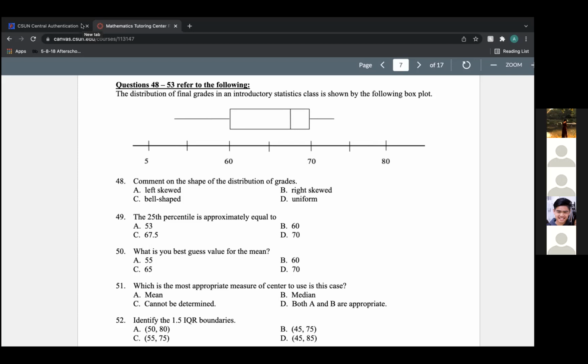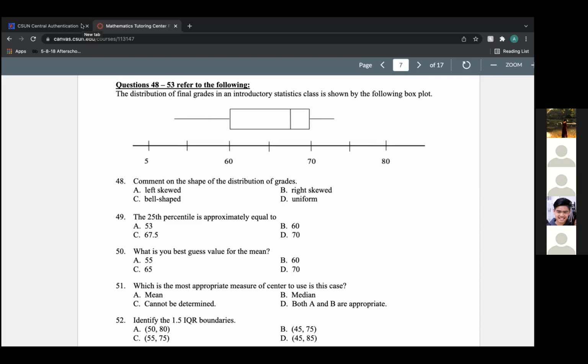55 is way left, to the point that there's very little data, less than 25% data. So either 60 or 65. And again, the mean and median are usually fairly close unless it's really skewed. And as such, 65 is significantly more realistic than 60, which only has 25%. So I think you and I were along the same lines there. And hopefully everyone else, the silent majority, is as well.